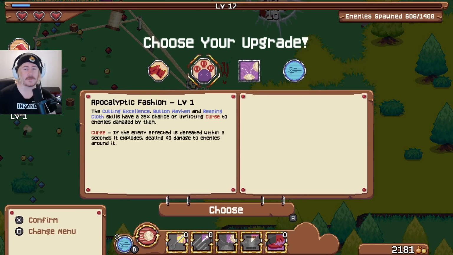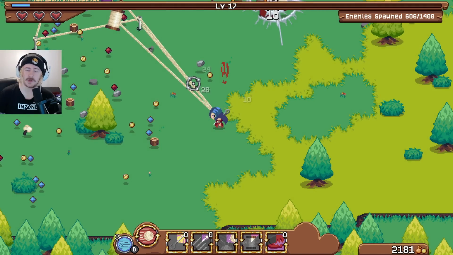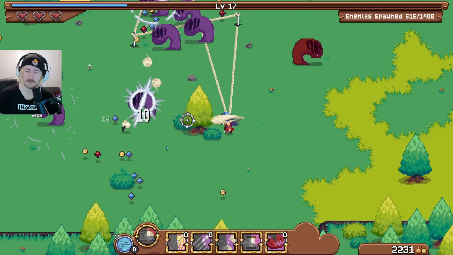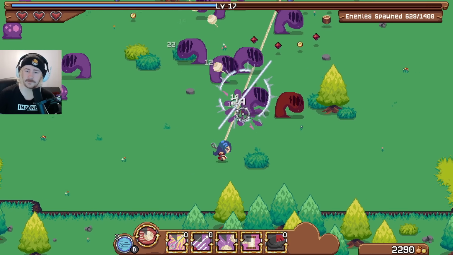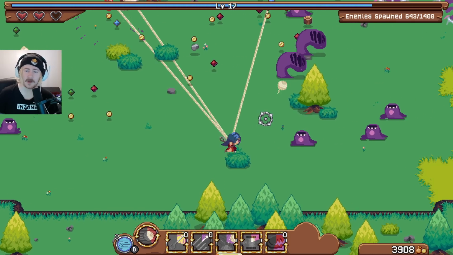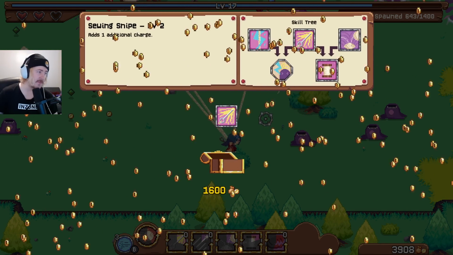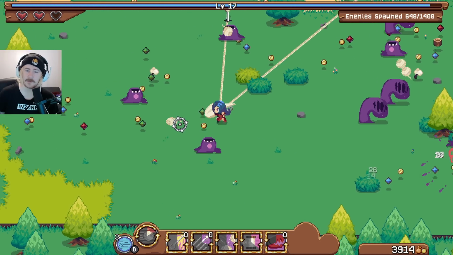I mean, the ability is not very noticeable, but it's still doing work, so I can't deny that. Bouncing yarn. I mean, we should go for that. Yeah, that's fine. We can go for that. I kind of wanted the button ability. Okay, my controller gave up there. It gave up the ghost. It just went, yep, I don't know. Sowing snipe.